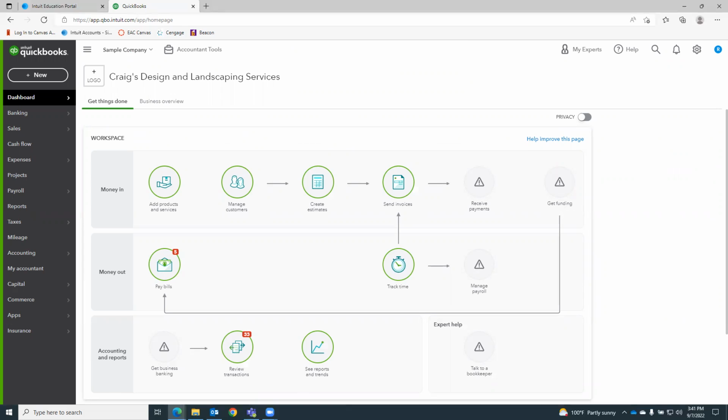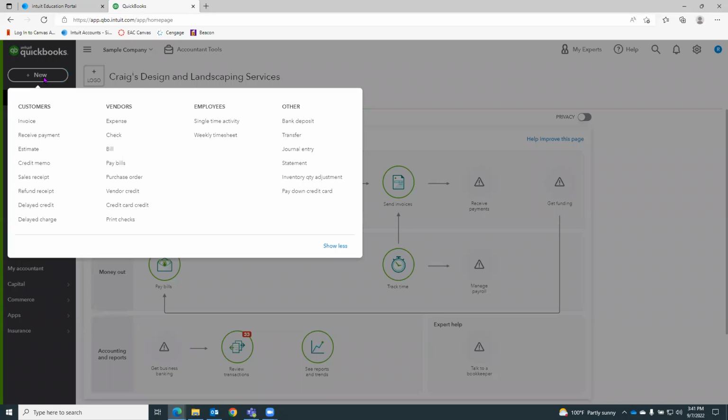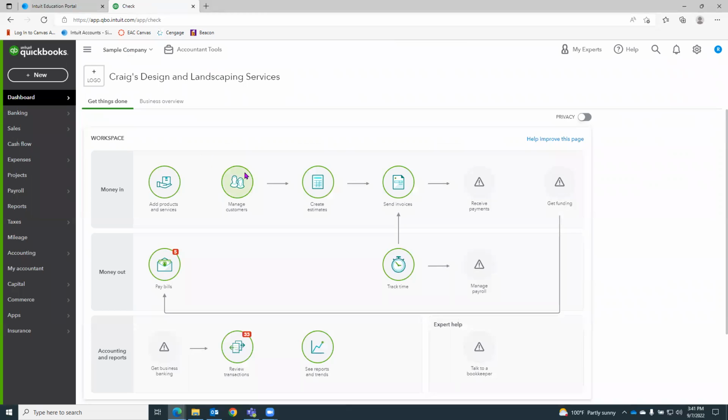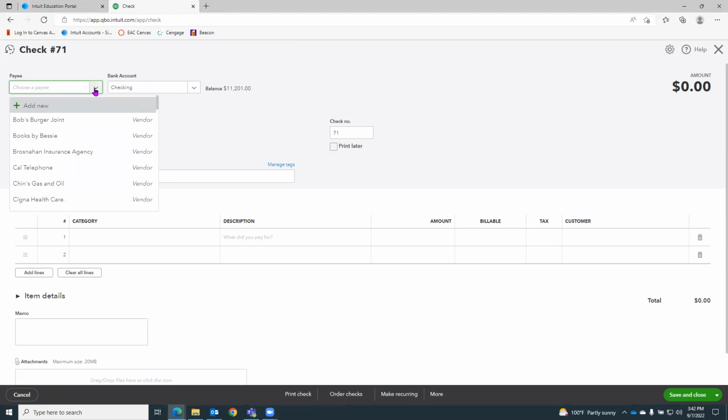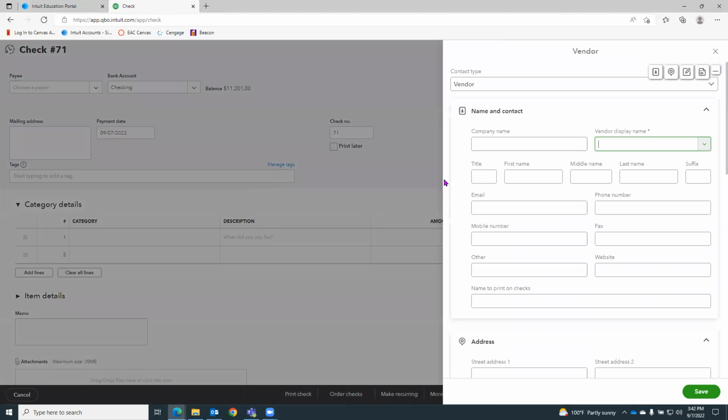Now we're going to record a payout to our shareholders, which is called a dividend, okay, by clicking add new. So this is step 13, and it's a check. And then we're going to add a new payee. We're going to call that payee shareholders. That's step 15. Let's make sure it's selected as a vendor, and we're going to hit save.